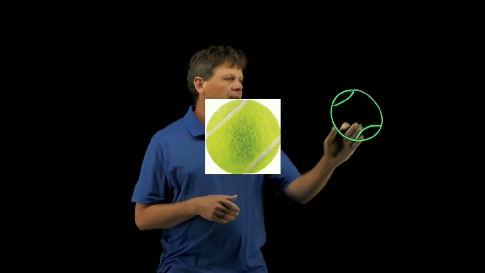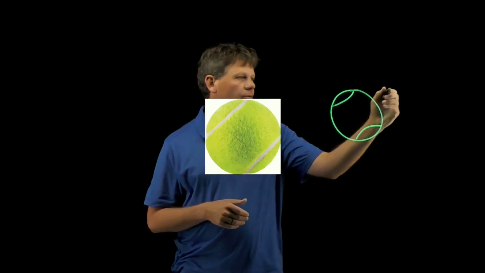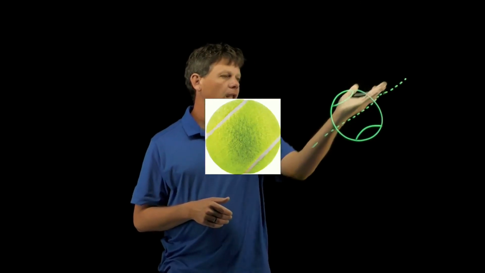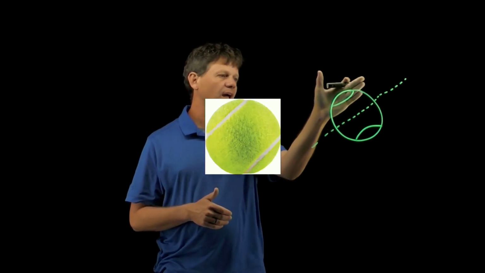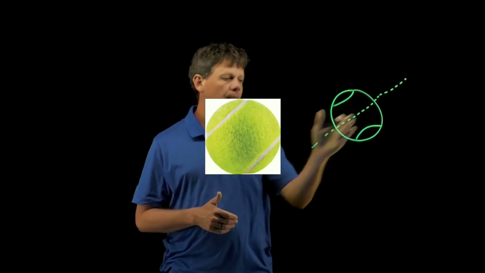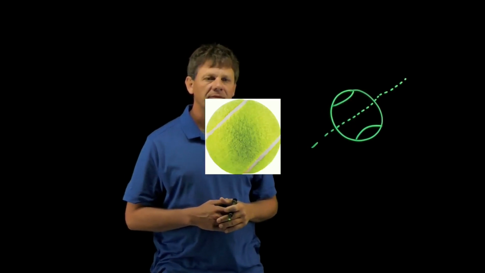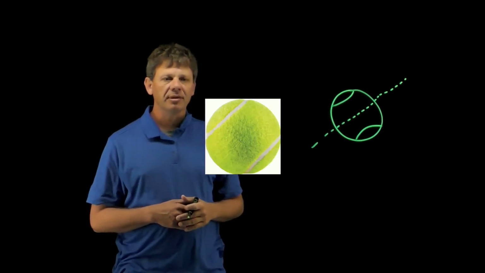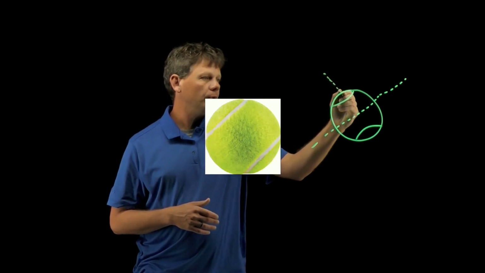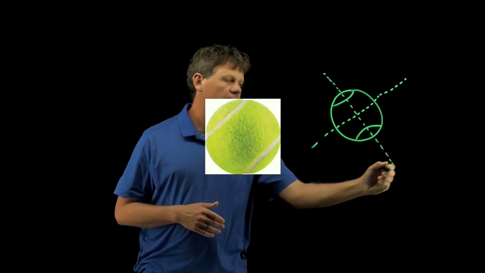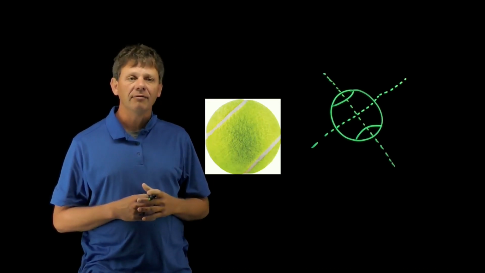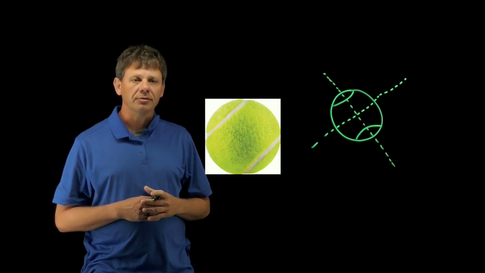Well, what you notice is that there's a plane of symmetry that cuts through here. Again, that plane of symmetry being where a line reflects. So this top half here is reflected in this bottom half here. That makes that a plane of symmetry. There's another plane of symmetry that we can draw in this one, cutting it through here. And so our tennis ball, or at least our picture of the tennis ball, is going to have two planes of symmetry illustrated as shown.